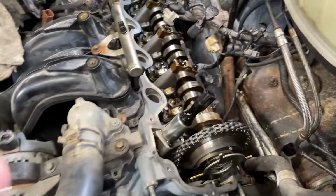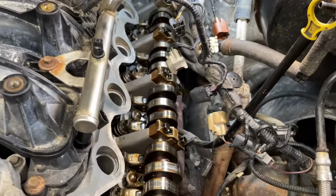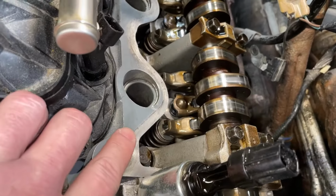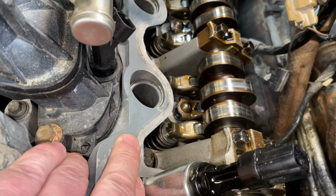Now we come over to the driver's side here though, and supposedly this head was not replaced, but it was, or something happened in the past. Like I said, there's a lot of questionable repairs. So you can see the paint on it. Remanufacturers like to put paint on everything instead of cleaning it up properly.